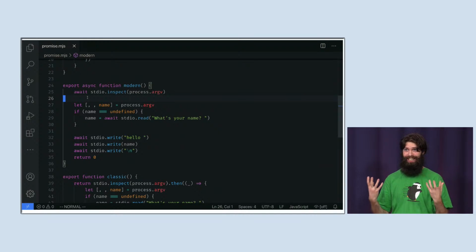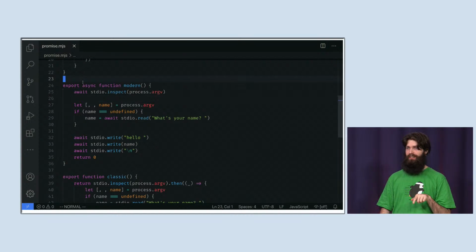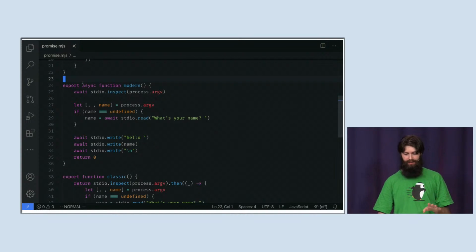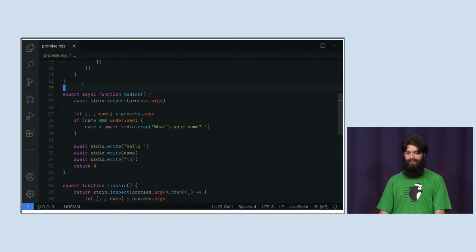Oh my God. I'm so happy. Okay. When I started writing code with promises, there were no async await. You had to do it by hand. It was still fun. It was still nice, but this makes it so much nicer. So here you can just dump some stuff to stderr, and this will wait until it's actually been written before it continues. Await, right?